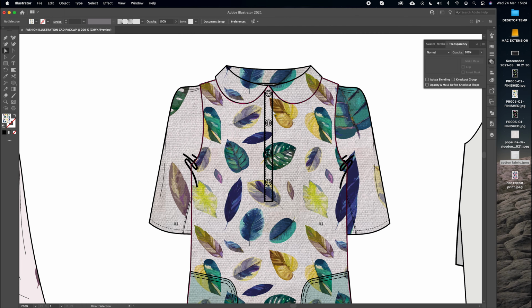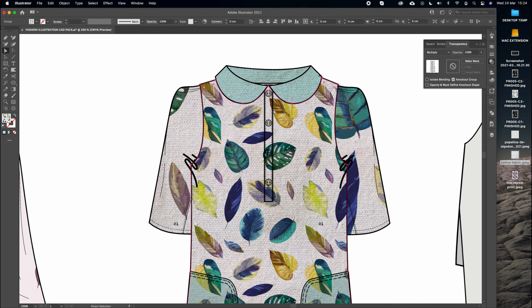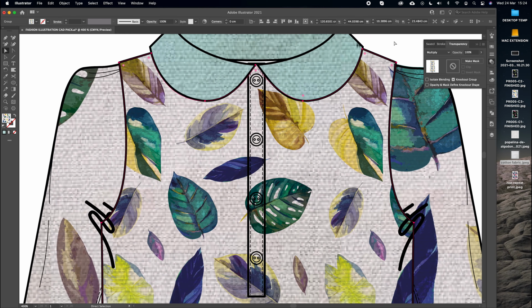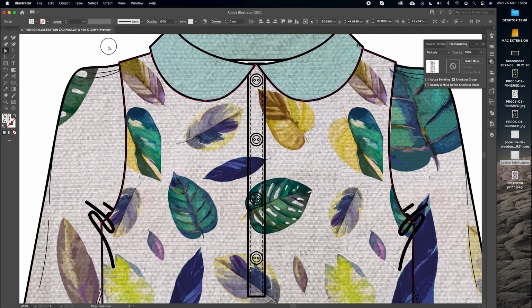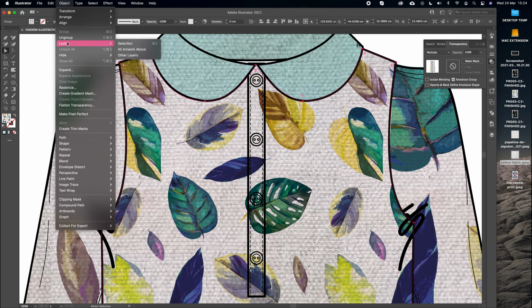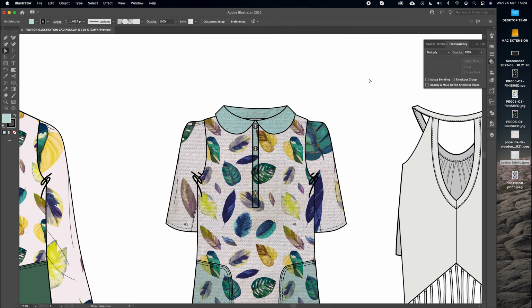And once again, we can make our placket a different color. Let's do our collar. So click on the collar panel. Let's make this a sort of like that dusty blue again. And let's go to our placket. Okay, so at the moment, you can see I can't actually select the placket because it's underneath this top color layer. So what I would do is I would select that body layer, go Object, Lock Selection, and then that allows me to select whatever's underneath it. Select this, and then we could also go to eyedropper, and then let's just select. Let's go to multiply, and there you have the little color placket.